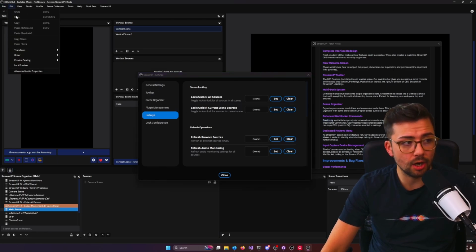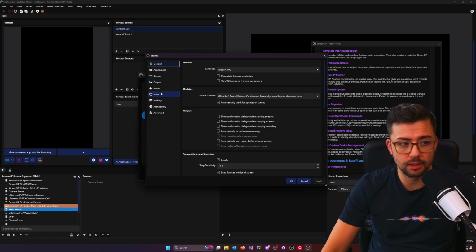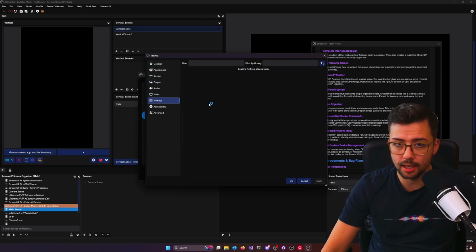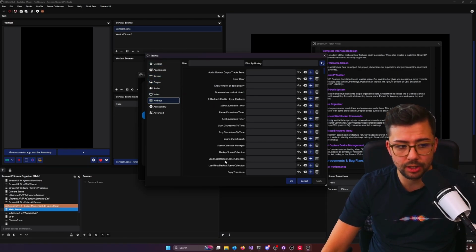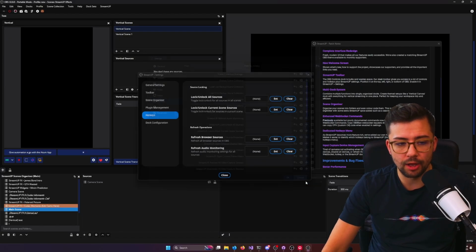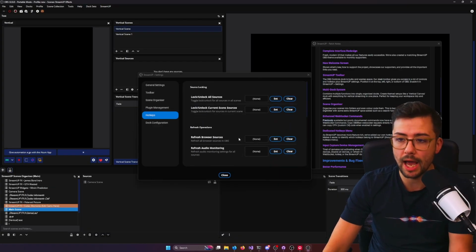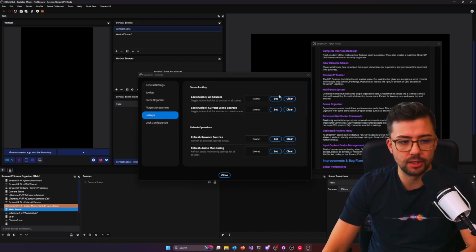The hotkeys are still visible in the OBS settings. There's no way to hide them. So they will still appear here, like you can see the StreamUp refresh and all that. But I thought it'd be a nice way for users to see what hotkeys we have available in a bit of a cleaner interface where you can set the hotkey that you want and everything like that.